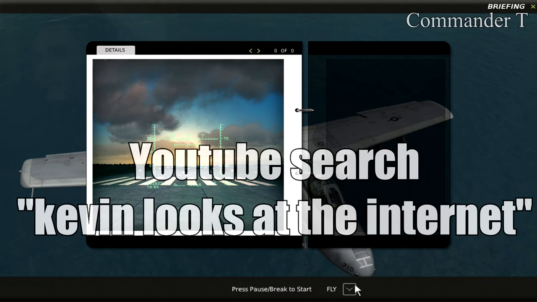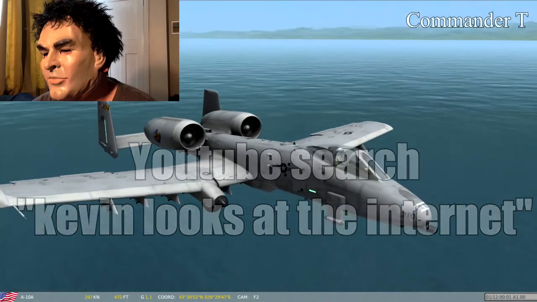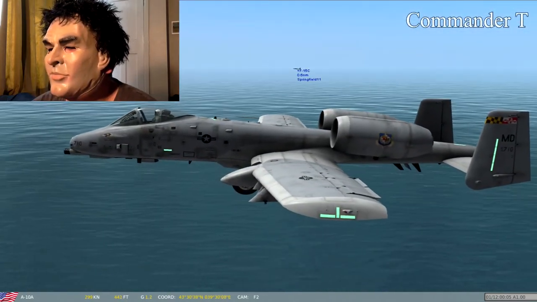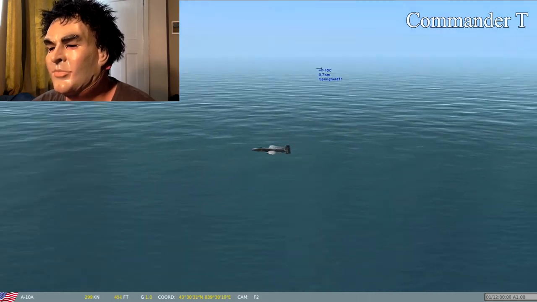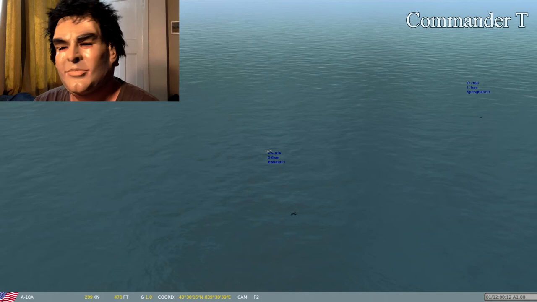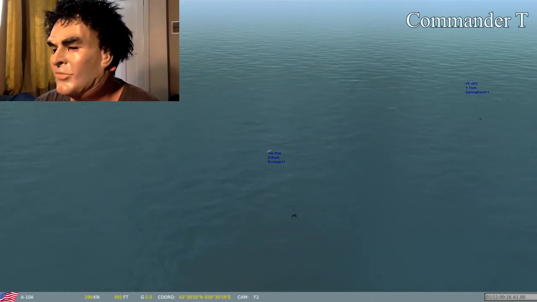Okay, so here we are. If we press fly, there you can see our A10. Where's the other plane? Oh my goodness, it's miles away. Well, if you press escape, you can go back onto the original map. I'm not going to do that now, and you can move them a bit closer.